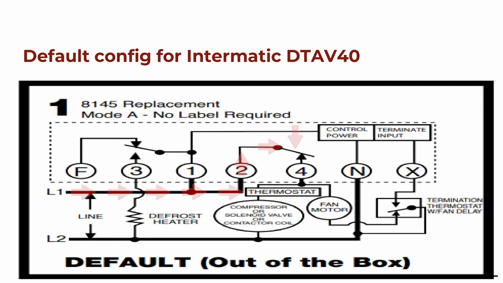And then we see the terminal between 1 and 3, that switch will also change position. If the fan were terminated on F, then that would kill power to the evap fans as well. Since our fan in this diagram goes from 2 to 4, and our fan motor is wired off of terminal 4, that same contact opening at terminal 4 will also kill power to the fan. And then at that stage, our defrost heater will receive power because our terminal from 1 to 3 will have changed to the opposite position, allowing power to go into the defrost terminal.